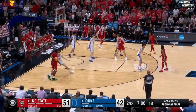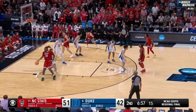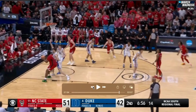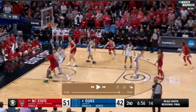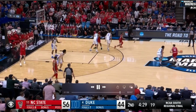Now, he's playing out of the left block extended right here, and he wants to get back to that right shoulder, to his left hand, so he can spin off right there, and watch how he stride steps. So this is key right here. He's going to spin off. Now watch his footwork left to right, and he can get his body into his defender to finish through the contact.